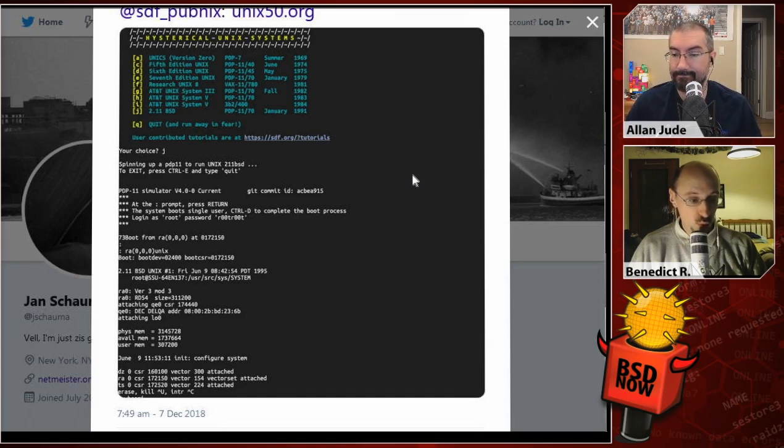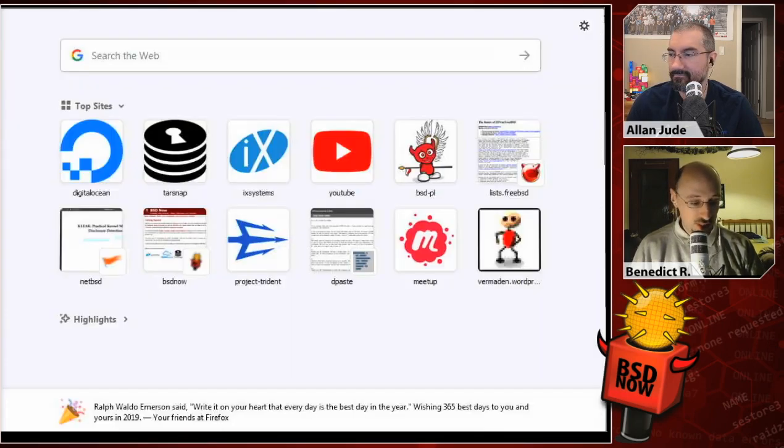Ooh. This is cool for the historians or just to see how Unix evolved over the years. Yeah, if you just want to see how much less was included back in 1991. And if you're too scared, then you can always use Q to quit and run away in fear. Wow, this is cool to just have this interface available in the browser, even without installing anything.